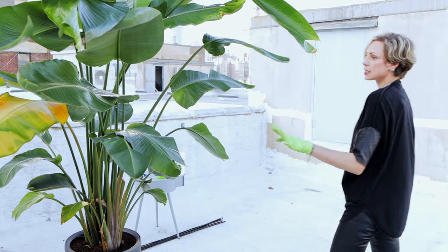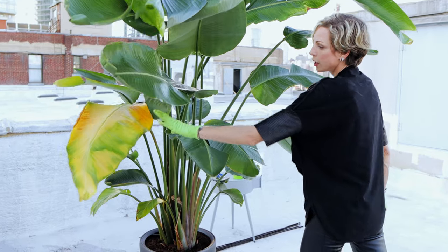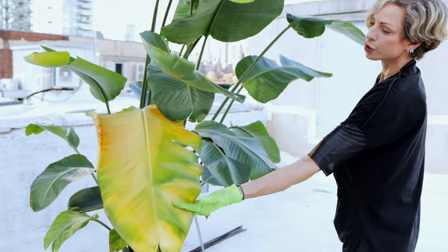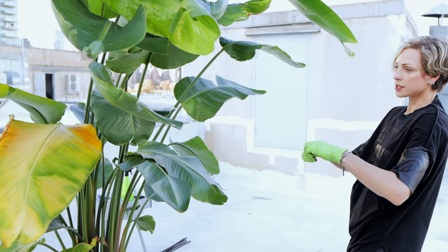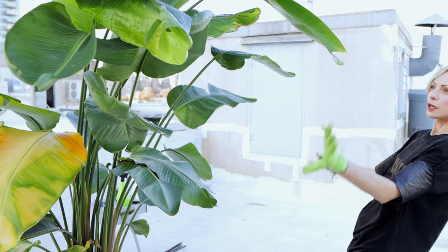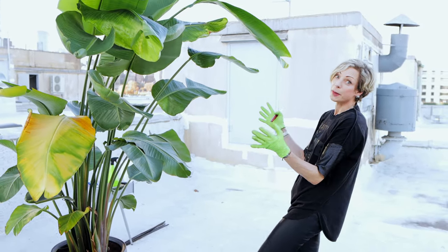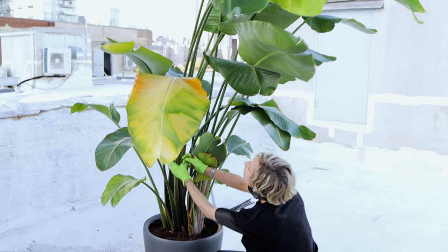The first thing I see is that the leaf right here is completely yellow, and this can be just simply the result of the plant being so root bound for so long. I will definitely remove this. Once this leaf is out, I will see if I need to remove any other leaves to balance out and get the plant in a better shape. Let me get to this guy.